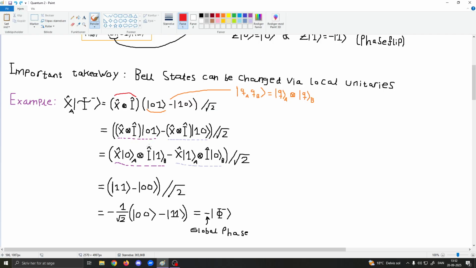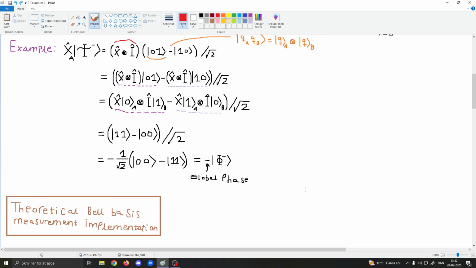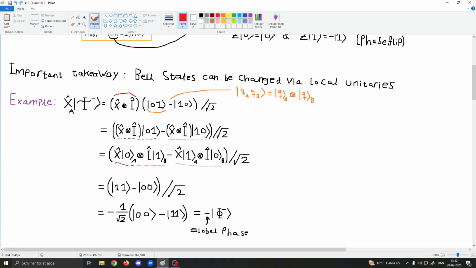I didn't bring it up here, but if you remember the identity I showed in the last video, where you have tensor products multiplied with tensor products, the first element of the tensor product matches with the first, the second with the second, the third with the third, etc. Meaning the X gets matched to the 0 here and the identity to the 1, and over here the X gets matched to the 1 and the identity to 0. So we'll end up looking like this down here.